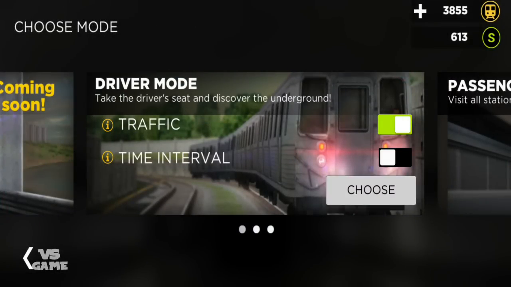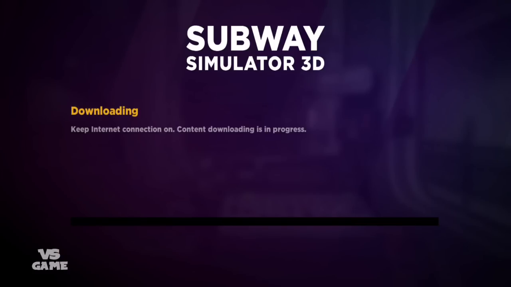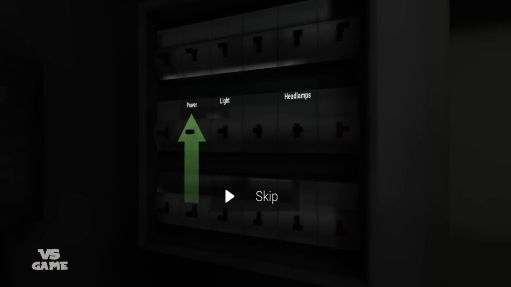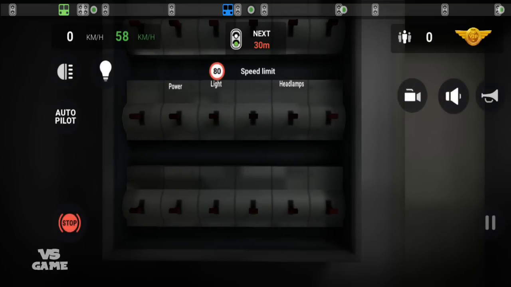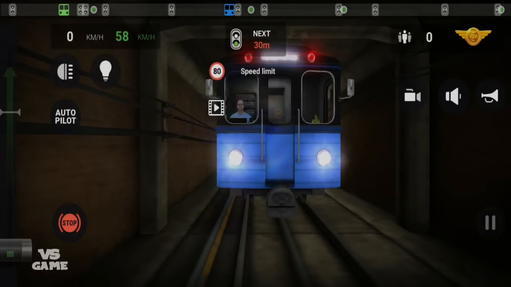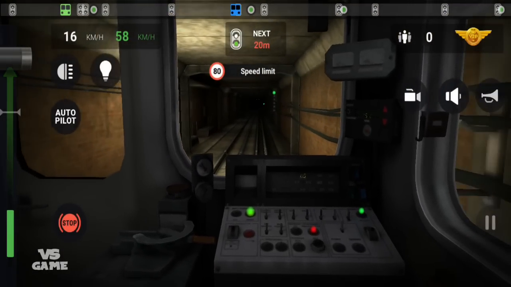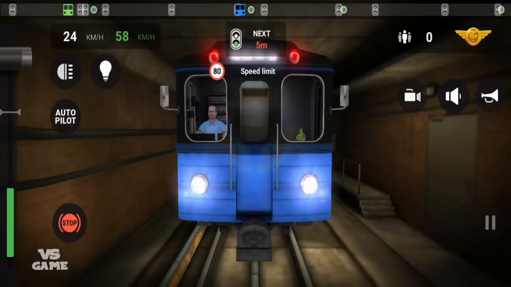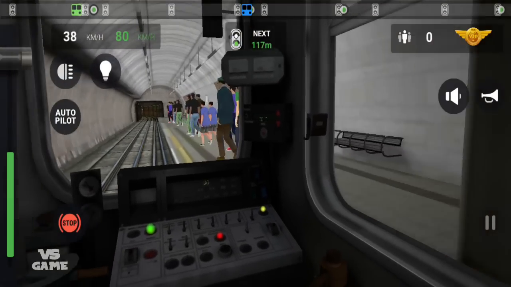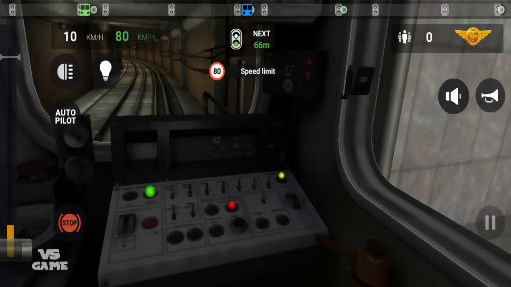Let me show you how things are done when you're the driver. It's easy, man. Easy stuff. Passengers want the train to be in time and pick them up, right? So I'm gonna show you how it's done. See, the train showed up immediately.